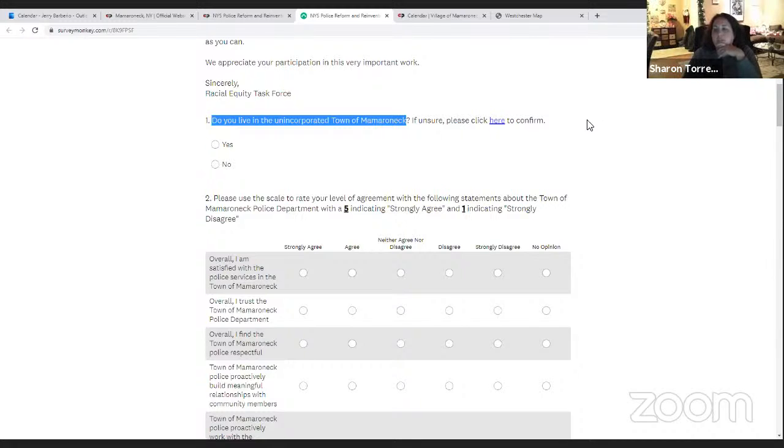But we could put, so Elsa, this would just be, do you live in the village of Mamaroneck? And we just leave it at that. Okay, but I have a problem with the translation there, because the village of Mamaroneck can be translated as many things, you know. La aldea de Mamaroneck, el pueblo de Mamaroneck. I know. Okay, so you want to say in the village of Mamaroneck, zip code 10543. Yes, that way it's more specific translation. Right. Yeah. That works. You can do that. So Elsa, please feel free and comfortable doing that in the translation. No problem. There's no problem with that.